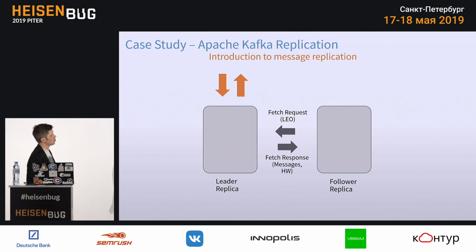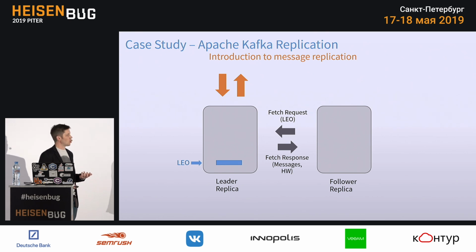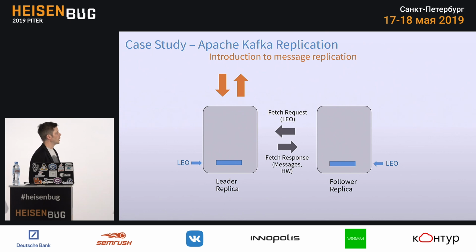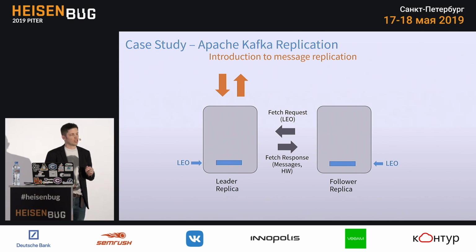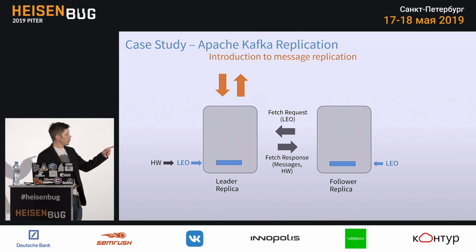So we're going to have a look at how the replication works. Here we have just a replication factor of 2, so we have a leader replica and we have a follower. When the leader receives a message, it has its log end offset. That's the offset of the message at the end of the log, so that's like the position in the log. So it has a log end offset of 1. And the follower is every 500 milliseconds sending a fetch request, and that way it is able to get the latest messages. So it sends a fetch request, it gets a response, and it gets the latest message. In the next fetch request, it also is able to tell the leader what its log end offset is. And so the leader now knows that the follower has the first message.